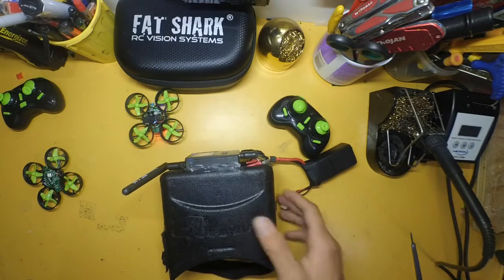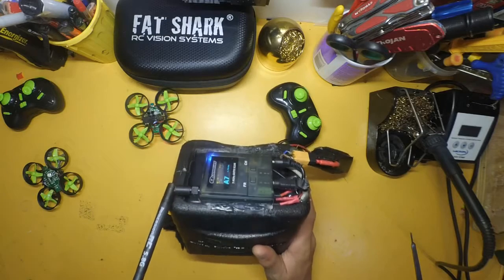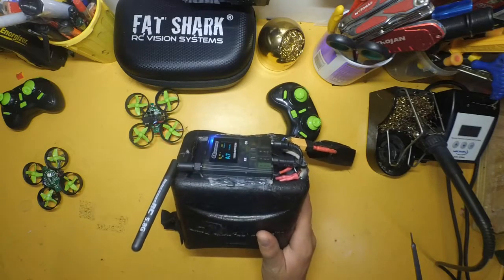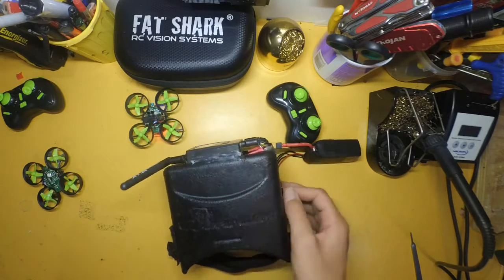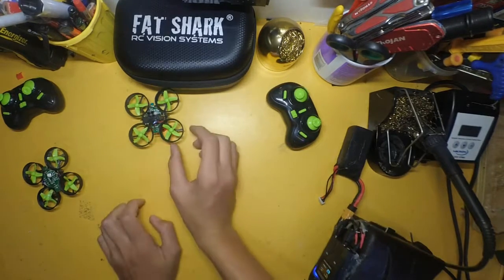So this is the kit, or you can buy the pre-built one that I've mentioned. Everything's already done, so just charge it up and you can start FPV flying. So now it's time to take it for a test fly. I've got some sample footage for that.